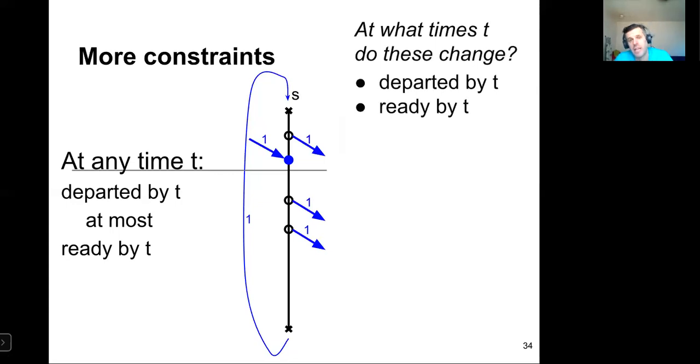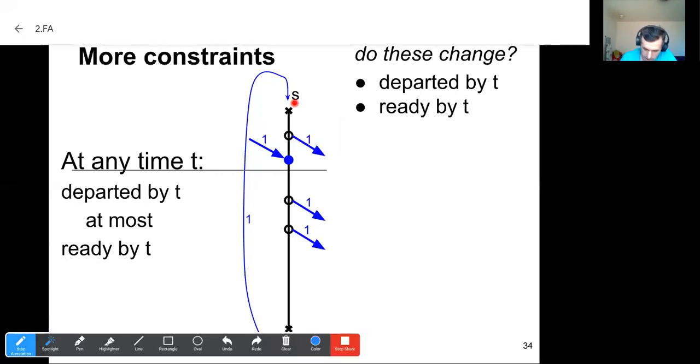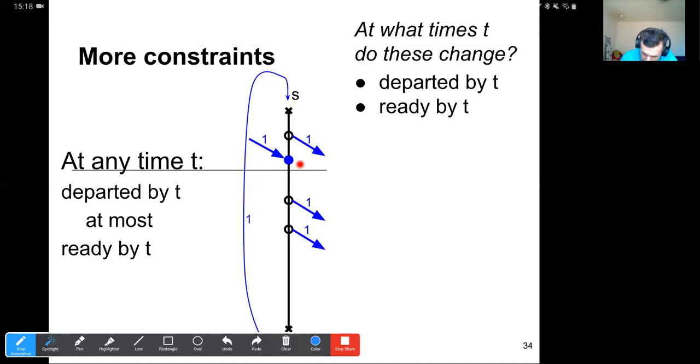But we may look at the question: when could these numbers change? When could we have a change in the number of aircraft that departed by time t, or in the number of aircraft that are ready, have arrived by time t? Come to think of it, it could be only during arrivals or departures that any of these numbers change, right?